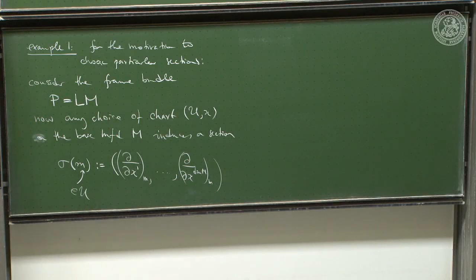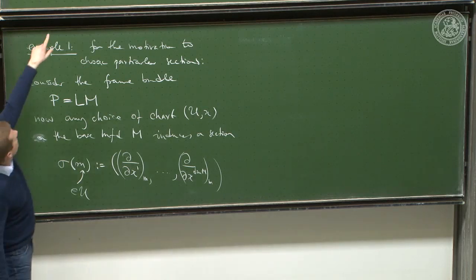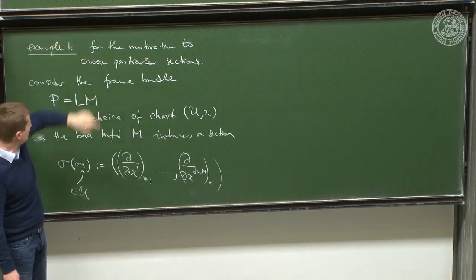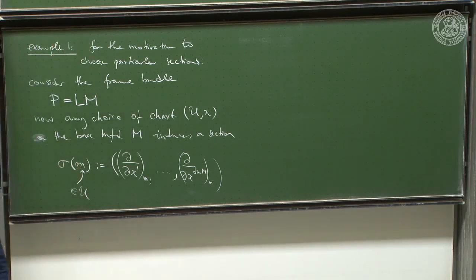This is a frame. So you go to a point in the base manifold that's covered by some chart domain. You have your coordinate map. And now to this point, you attach the frame that's induced from the coordinates at that point. Very natural. Okay? So choosing coordinates down here on the U in the frame bundle immediately induces a section, namely this one. So it has to do with the choice of coordinates.